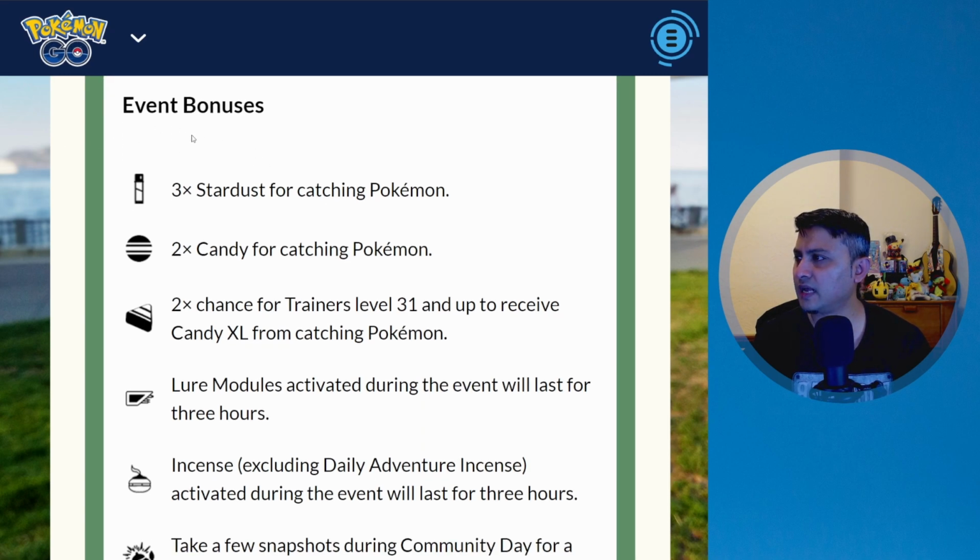Let's go and have a look at event bonuses. All right, on event bonuses, you get 3x Stardust for catching Pokemon. So this is a must-play Community Day because of the 3x Stardust. And also you get 2x catch candy. You get 2x candy for catching Pokemon. So that's quite good. And a 2x chance for a trainer level 31 and up to receive XL candy from catching Pokemon.